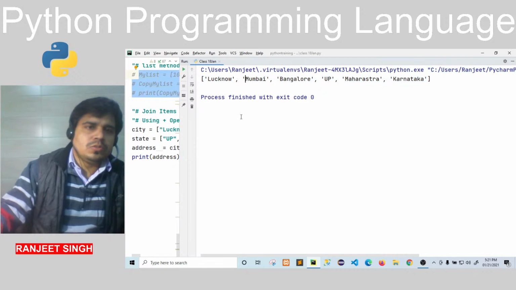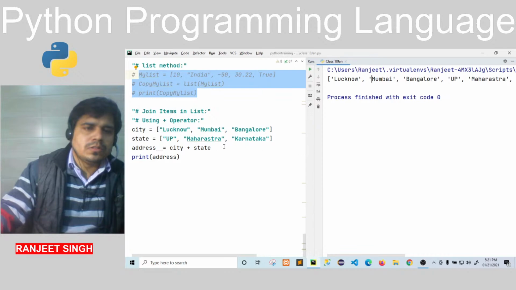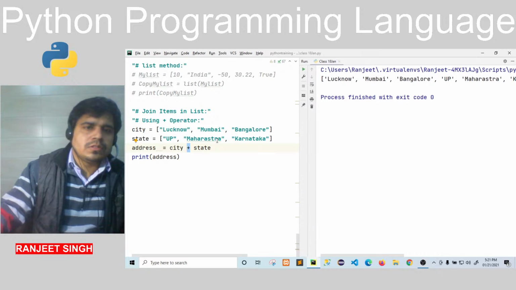So using this plus operator, we can join the city and this state.